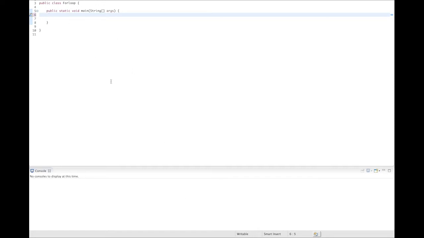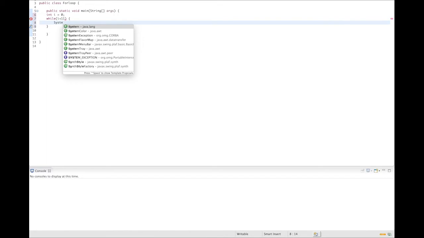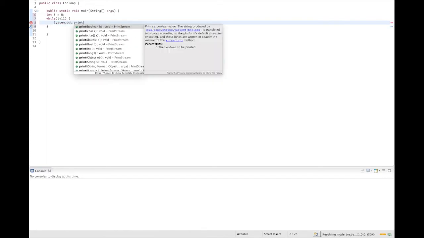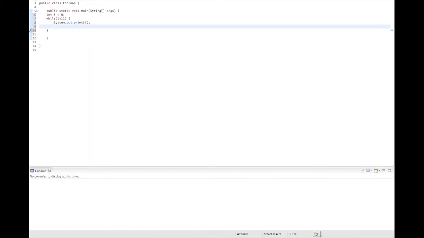So let's remember the while loop a bit. If we say int I equal 0 and then we say while I is less than, maybe let's say 11, I want to print I, then I increment I by 1 and I run this code.